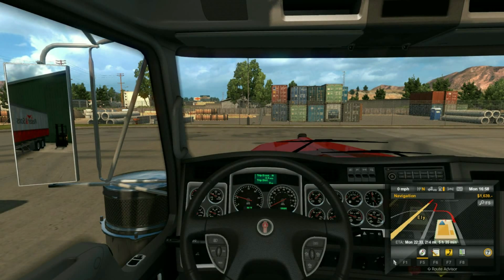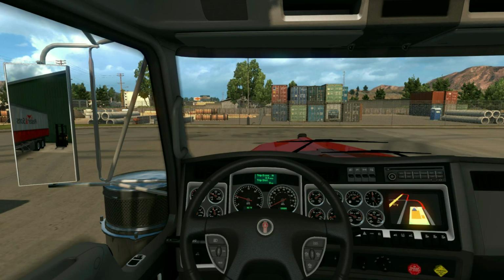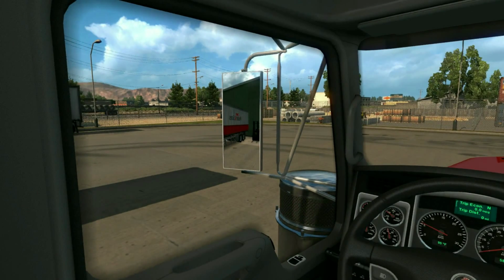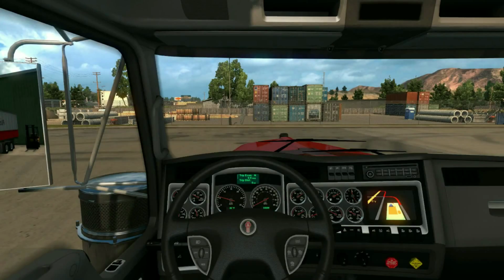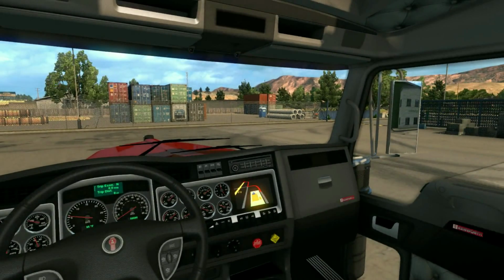Now, of course, I already did my pre-trip, so I already know everything is good to go. I have more than enough gas to get me where I'm going. So with that being said, we're gonna look left and we're gonna look right. Alright.